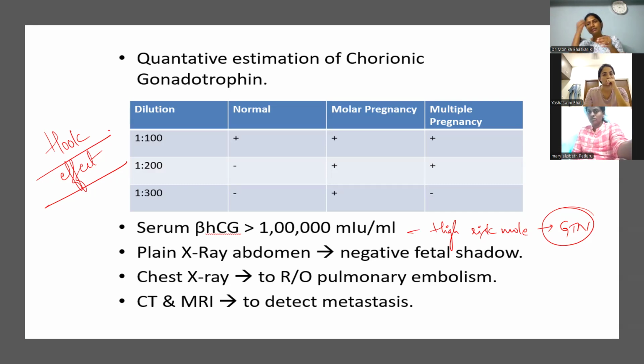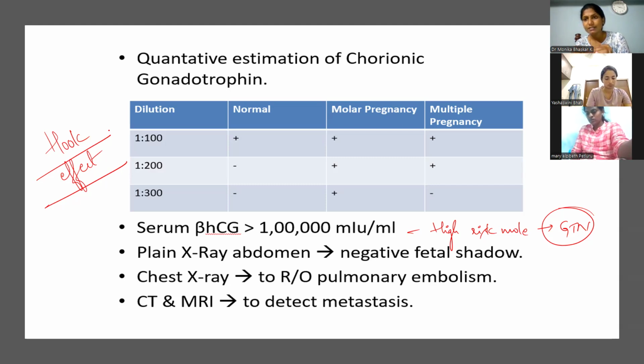You will put the urine, and because of the increased amount of beta HCG in the urine, the antibodies which are present in the card will get oversaturated. That time it will give a false negative result. So it is positive, but still it is giving a negative result. So UPT will be negative, but then if you do a serum beta HCG, it will be very high. What would be the main reason why the urine pregnancy test, this card test, was negative? Because there was oversaturation of the antibodies or the assay which was present on the card.